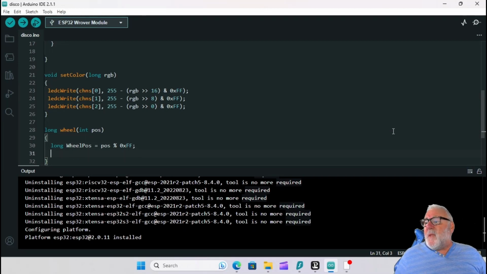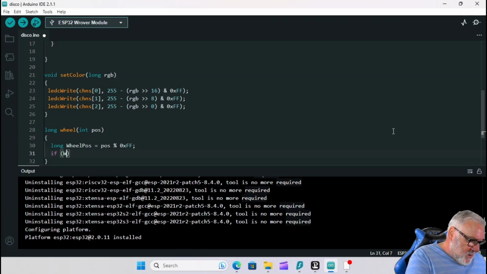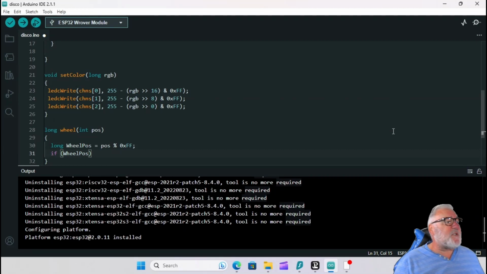All right, now we've got an if statement. If brackets on, will POS, will position, capital P on the POS, is less than 85.